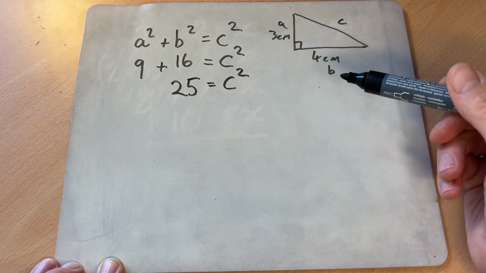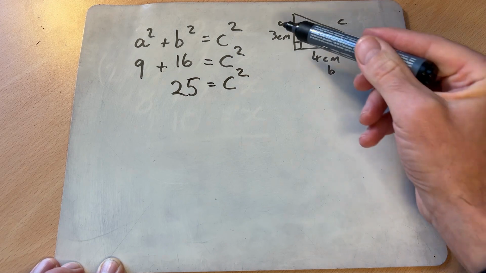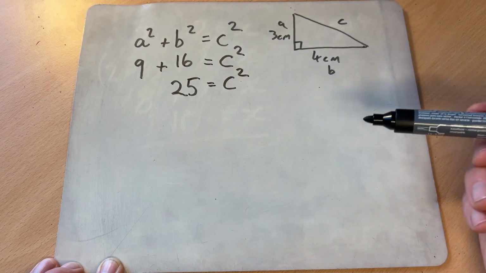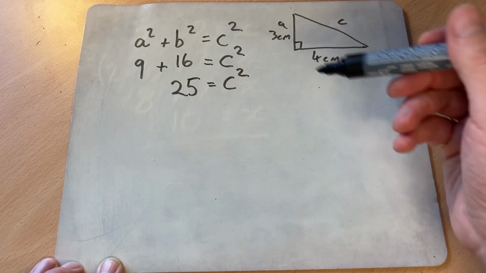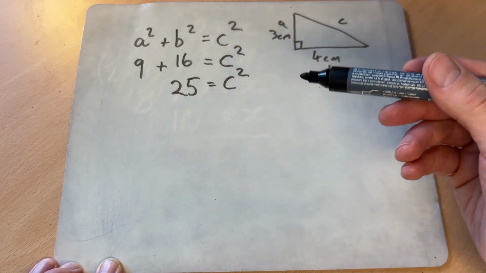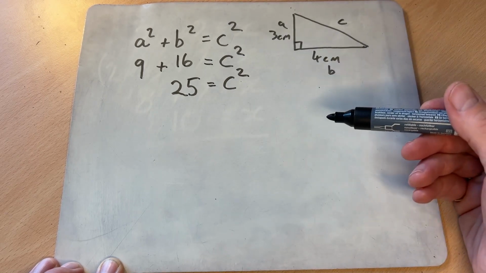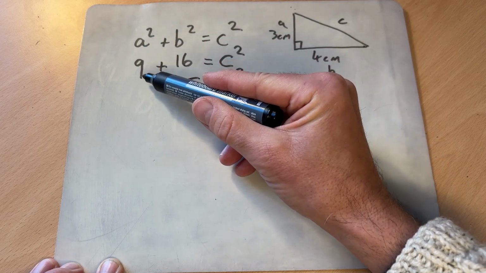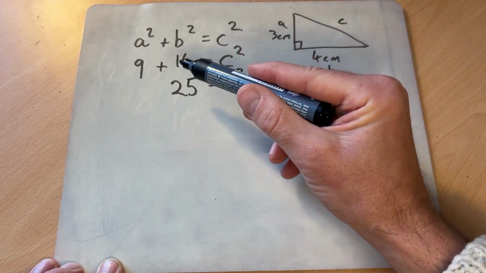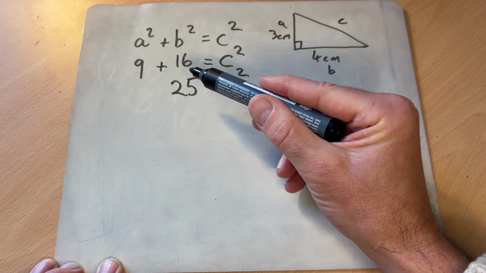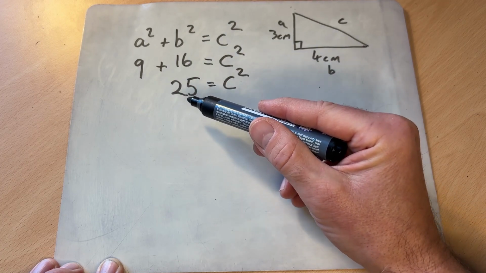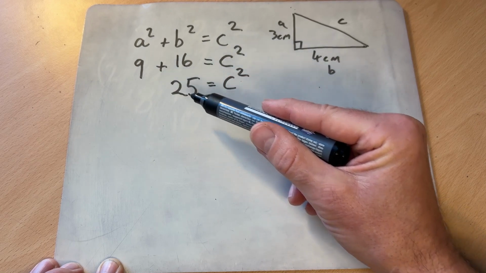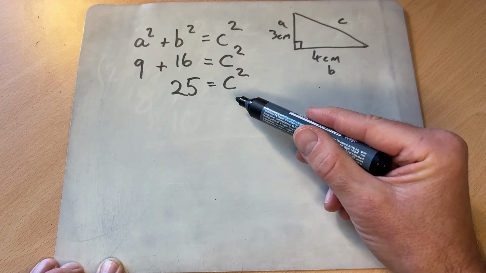So let's just quickly review what we've done so far. We've taken our values here and we've plugged them into the formula. It's all about taking the information we have, putting it where it belongs, and then manipulating it and using it to give us the correct answer. Okay, so 3 times 3 gave us a squared, which gave us the 9. 4 times 4 gave us b squared, which gave us the 16. We added those together, and that's given us 25. We've added them together because the formula has told us to do so. So 25 equals c squared.